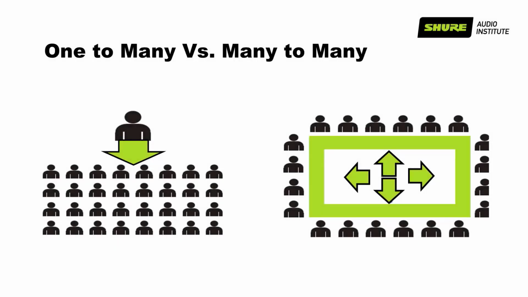In sound reinforcement, though, there's actually a few different formats. Standard sound reinforcement involves a one-to-many type of process. One talker with many listeners. You've got a presenter up at the front of the room or somebody at the head of the table. Everybody else is listening. Increasingly, though, in a business context, you've got many-to-many sound reinforcement where everybody around the table or everybody in the room is both a talker and a listener.